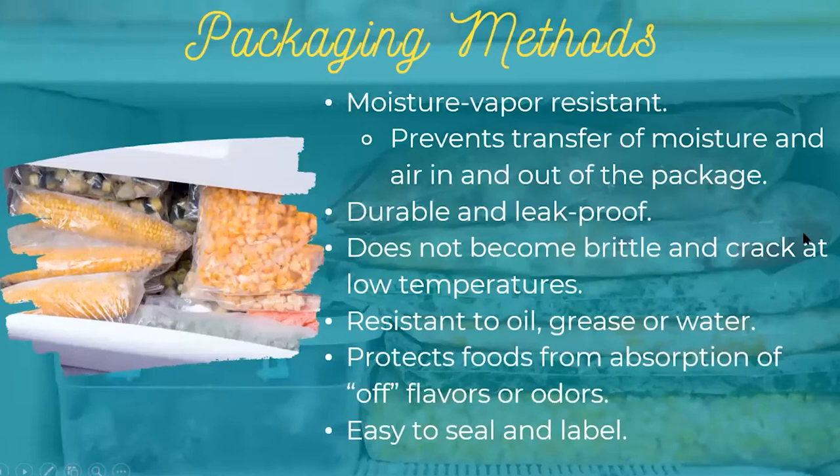Now you should see packaging methods. Foods for your freezer must have proper packaging materials to protect their flavor, color, moisture content, and nutrient value, due to the dry climate a freezer naturally has. The selection of container really depends on the type of food being frozen as well as personal preference. Foods in larger containers freeze too slowly and result in an unsatisfactory product, so you want to freeze items typically in a smaller container. You'll want to choose moisture-vapor-resistant containers, which are less likely to cause moisture transfer and affect quality.